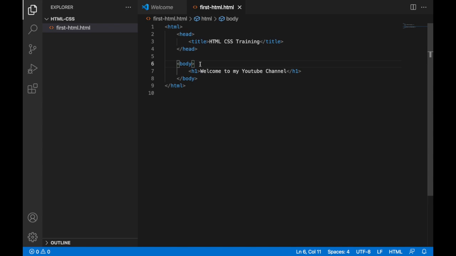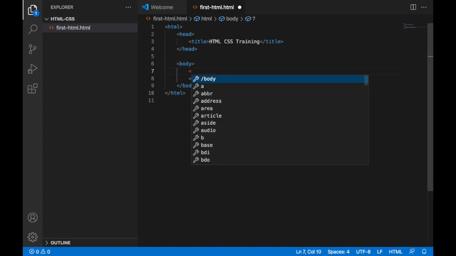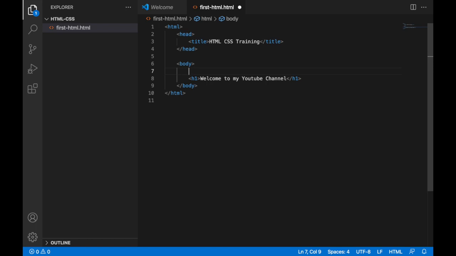But this isn't enough. The question was, what is hypertext and what is a markup language? If you want to write a comment within your document, and you want that comment to be ignored by the browser, you have to write it like this: an angle bracket, exclamation sign, double hyphen, space, double hyphen, and closing angle bracket. Inside this block, if you write anything, it will be ignored by the browser. The browser is not going to parse that, because it is not considered a valid tag, a valid element of the document. So whatever we write over here will be ignored.